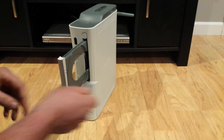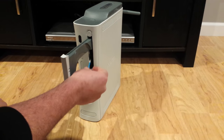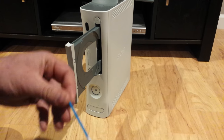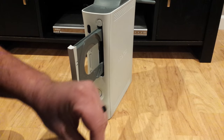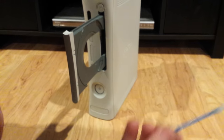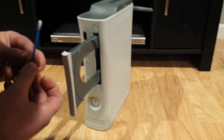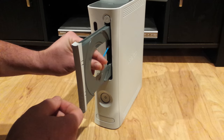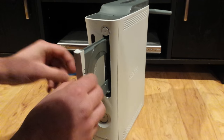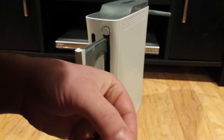Now, I've seen a lot of guys try to take the rubber belt off. Now, you can do that, but that's the hard way. I'm going to show you the quick and easy way. Whoops, spilled a little alcohol there. You just get your swab wet, just a little bit, and you hold it up against the rubber belt and simply, very carefully, you don't want to suck any of these fibers into the belt there.